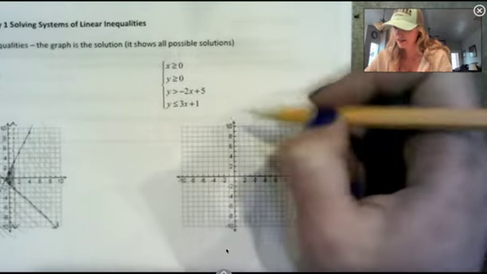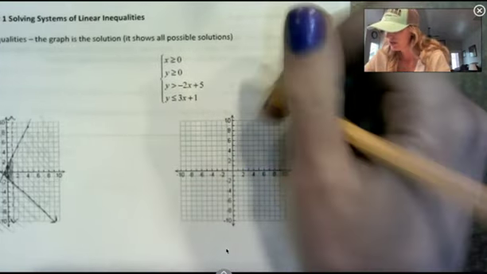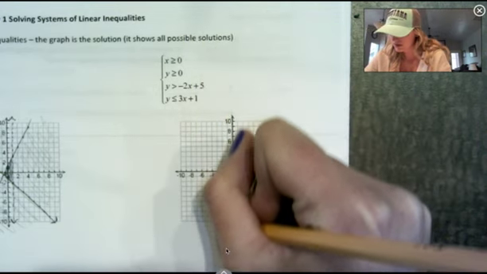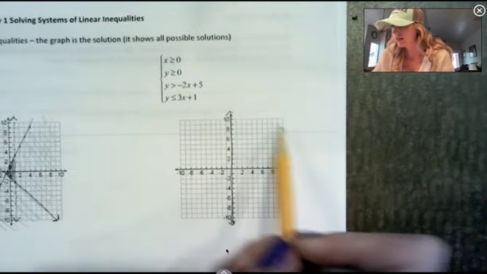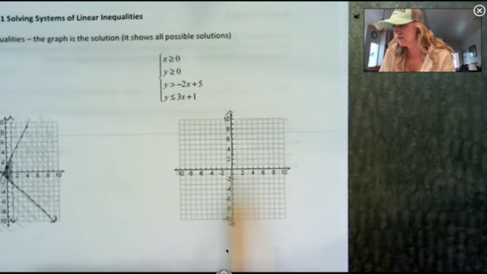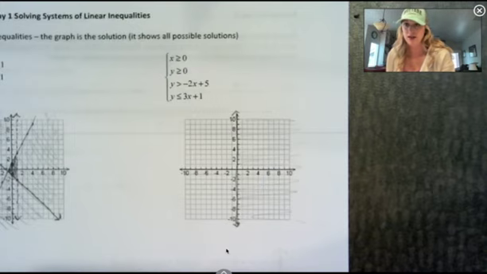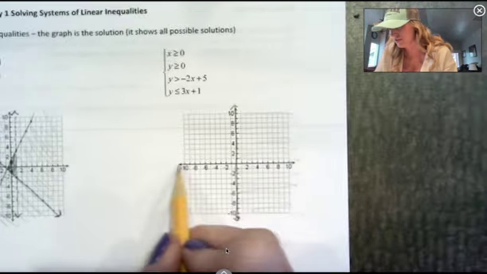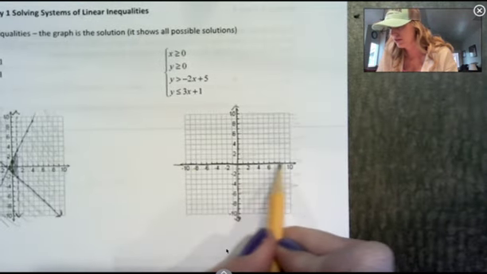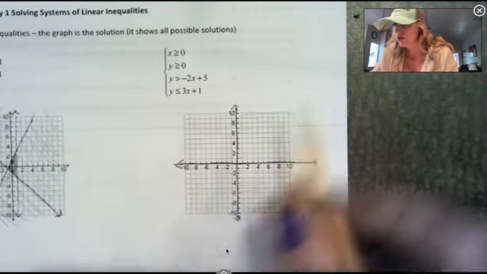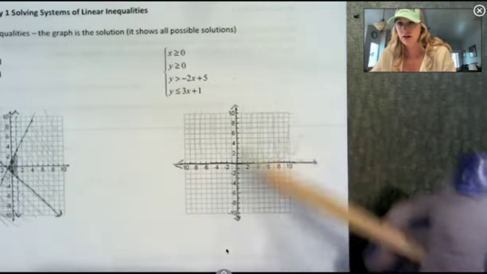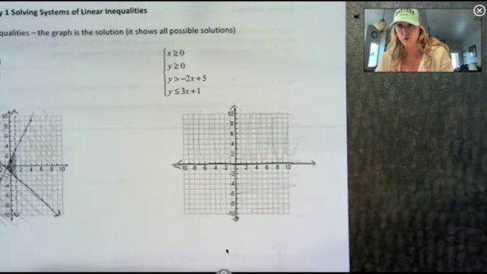So I have x is greater than 0. So 0 is the y-axis. Greater than is to the right, and again, I'm just going to go real light, trying to keep track of where the overlap is. Okay? Y is greater than 0, so this time it's a horizontal line through 0, and it's greater than or equal to, so again, it's solid. Greater than would be above. Okay, so far at quadrant 1, I'm overlapping both shaded areas, so we're continually narrowing down that shaded region.